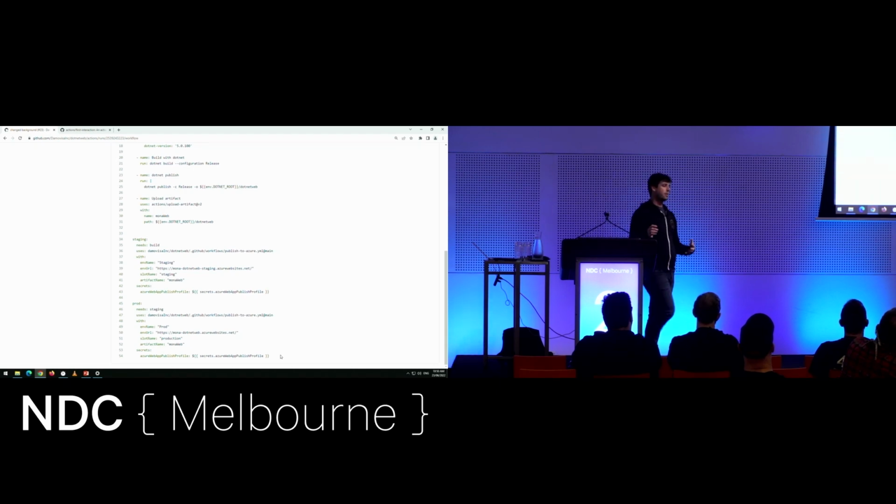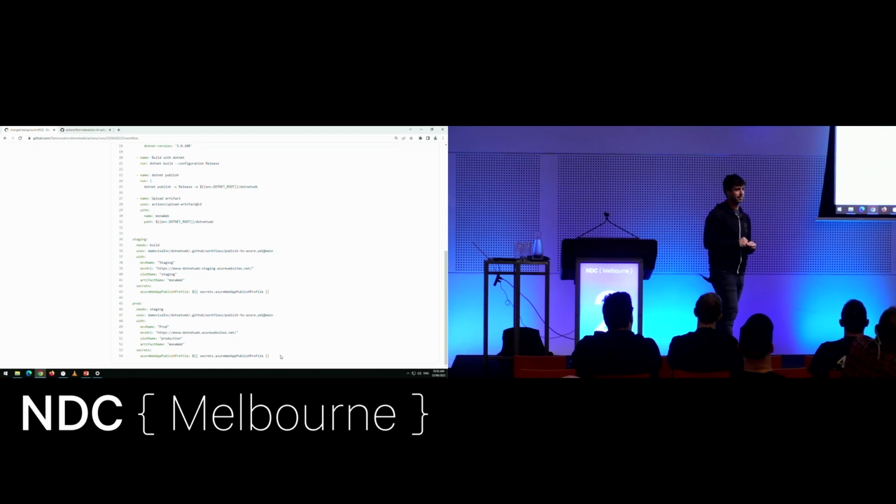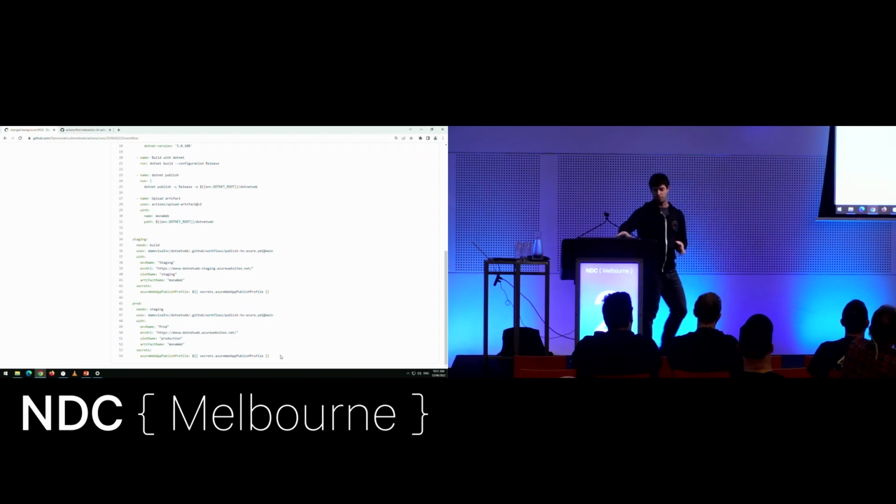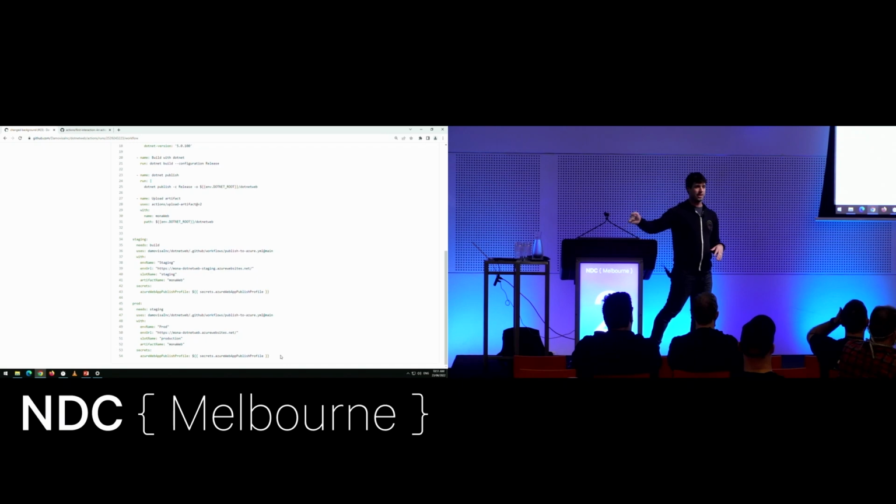So one other thing that GitHub Actions can do is it can have reusable workflows. Because we're deploying exactly the same way in staging and in production, there's no point having all of those instructions twice. So instead, we've outsourced that, or put that in another file, which is publish-to-azure.yaml. And so that will point at another file, which determines how to deploy it to Azure.